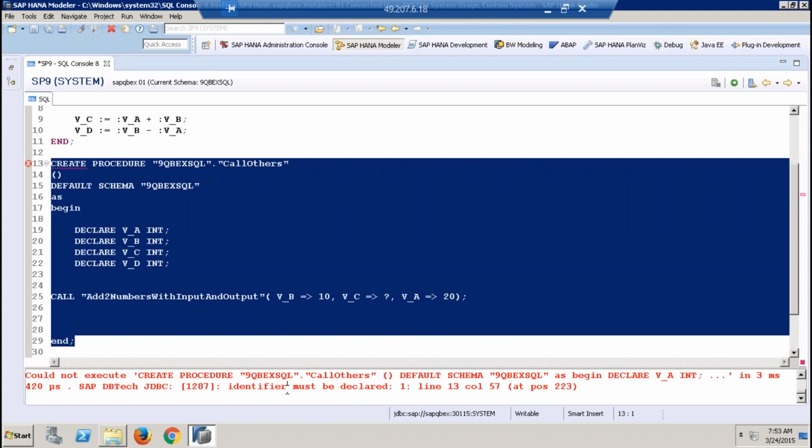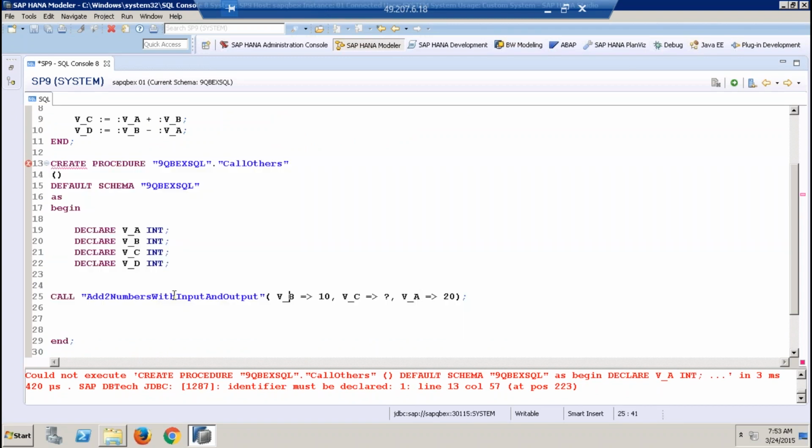It says identifier must be declared. Identifier is my variable. Schema name is already declared. V underscore C, V underscore B are the input parameters.